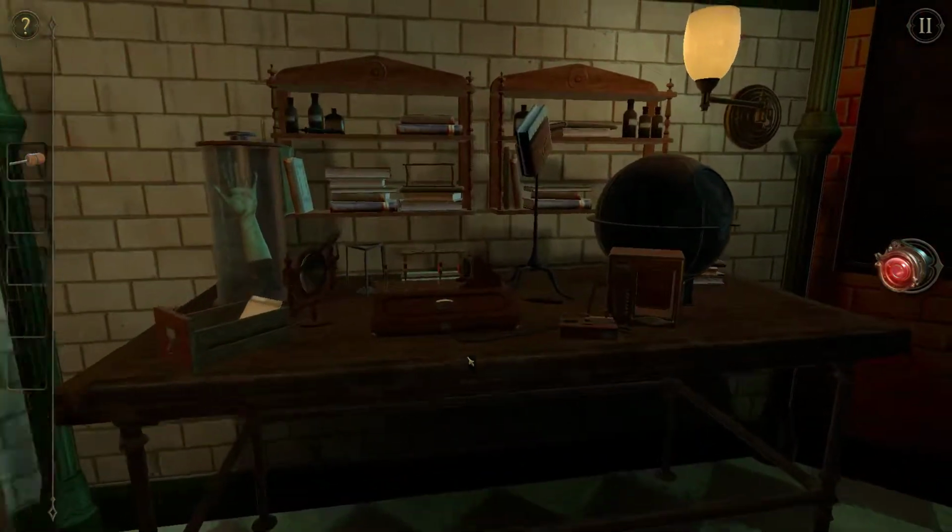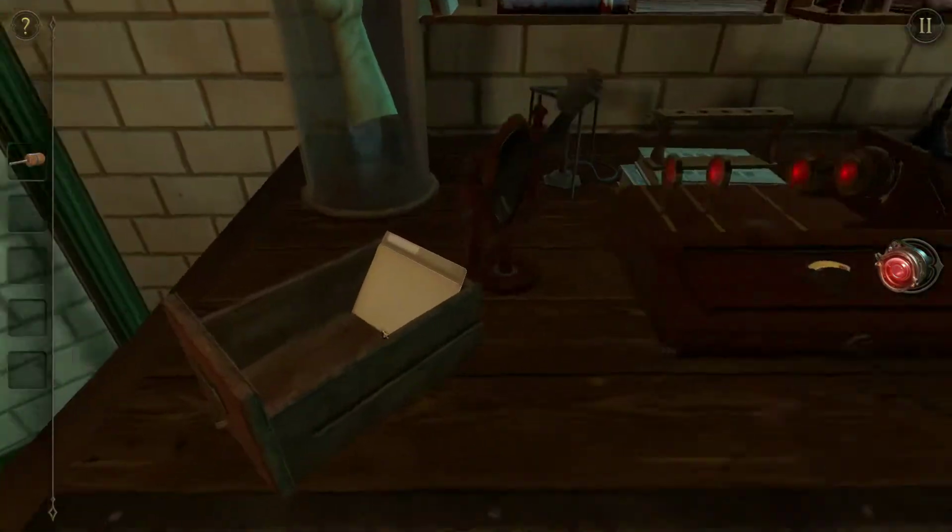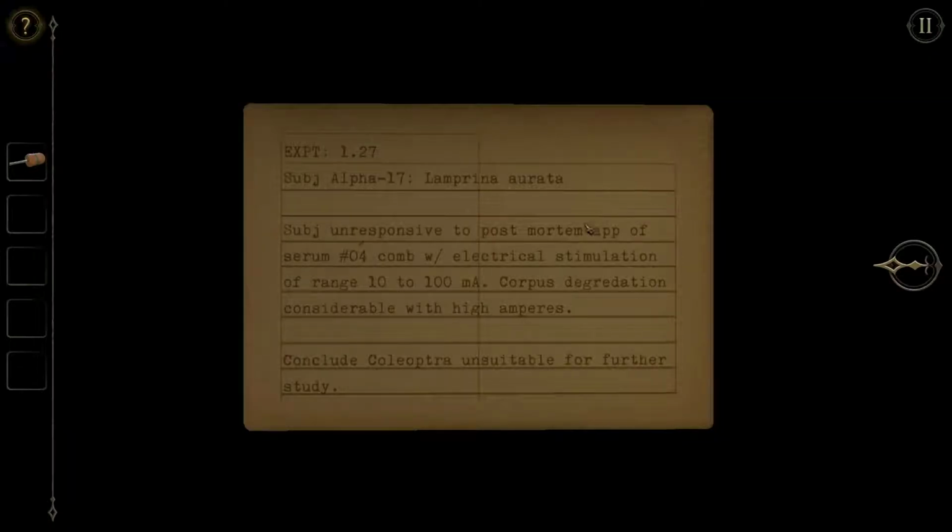Oh, I didn't even go to the workbench. Subject Alpha 17. Subject unresponsive to postmortem application of serum number 04. Combined with electrical stimulation of range 10 to 100 milliamps, corpus degeneration considerable with high amperages. Conclude unsuitable for further study.